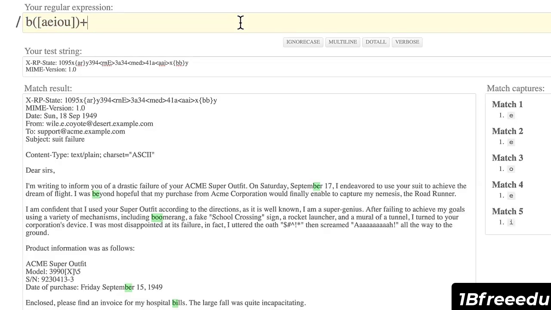Changing the position of the plus changes how this expression works. Now you have the B as before, the class with a vowel in it, and it's the group that repeats. The matches in the text on the left look the same, but the groups on the right-hand side are different. Particularly, match 3 used to be OO because the plus was on the inside. Now with the plus on the outside, the group is being repeated, and the group is only matched once.